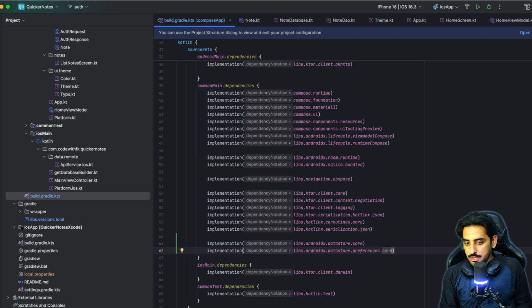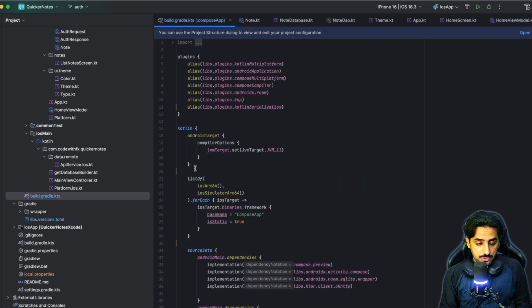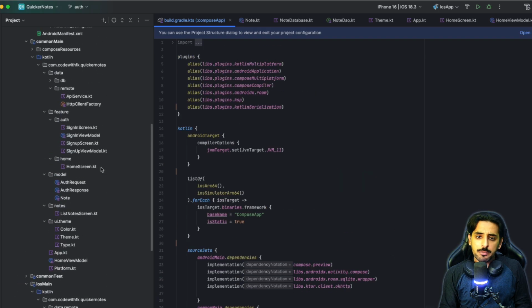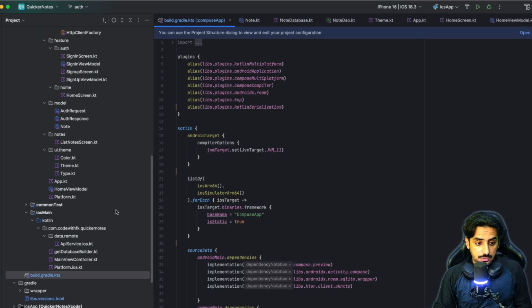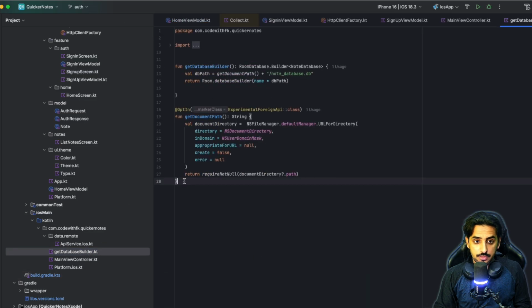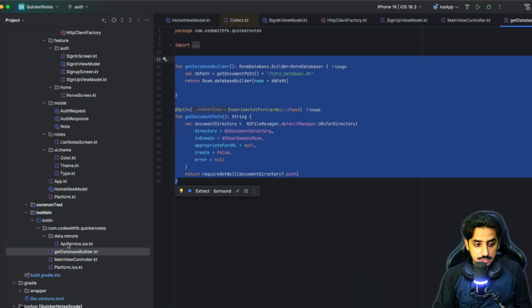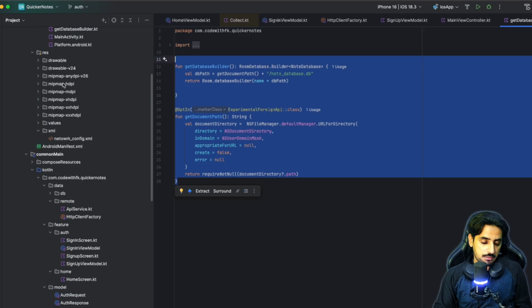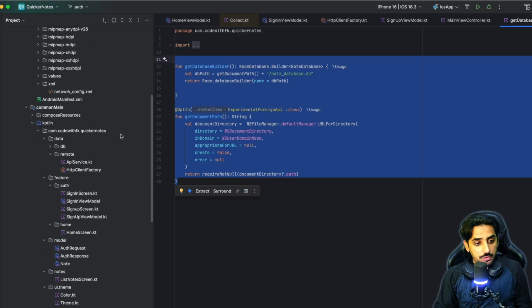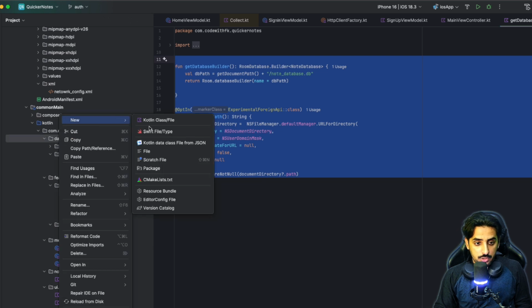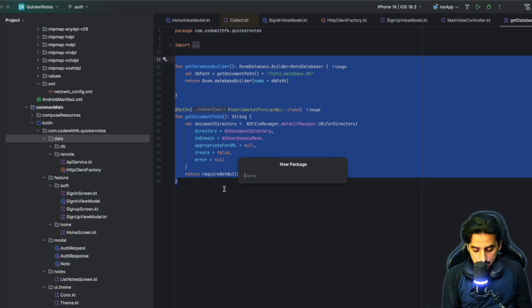Okay, so once the sync is done, this means that the basic structure is done, and we'll basically implement something similar to what we did for the database as well, like having some sort of creation methods from each platform specific, and then along with that we also implemented some common structure for that as well. So we'll be doing the same similar approach over here for creation of the data store. And for that, I'm going to create a new package over here, and let's call that package cache.